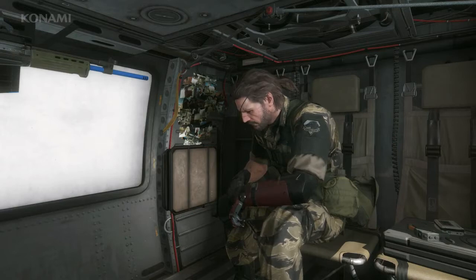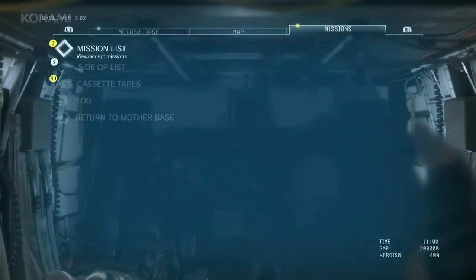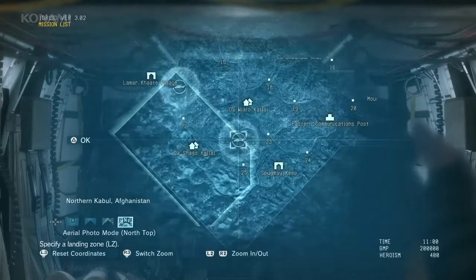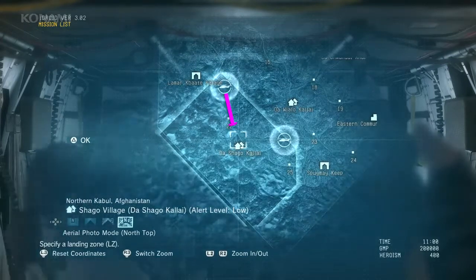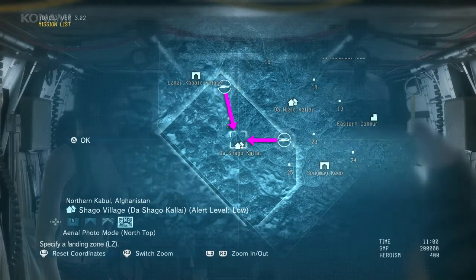Alright, so here we are in our ACC once again, and we have Quiet as our buddy. Today we'll jump into the same mission, A Hero's Way, and show a different approach. Last time we approached from the north. This time we'll try approaching from the east and show you a different way that we can tackle this mission.